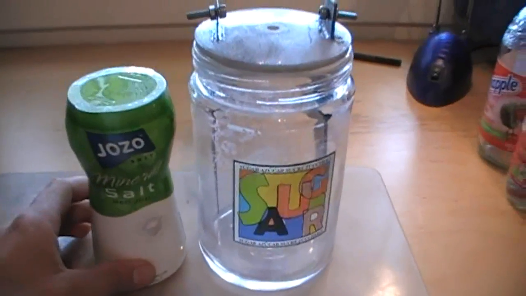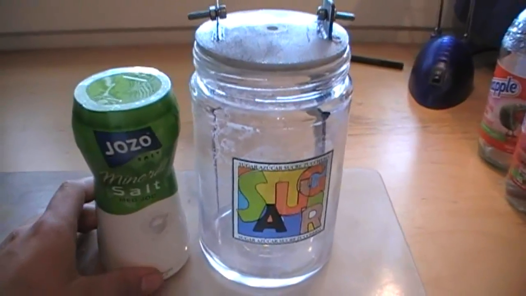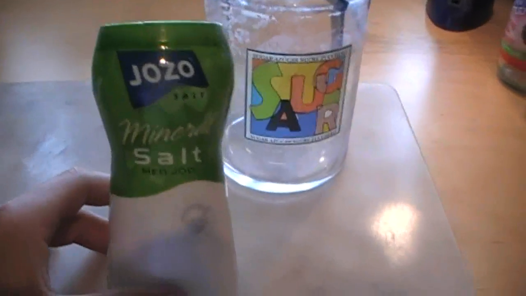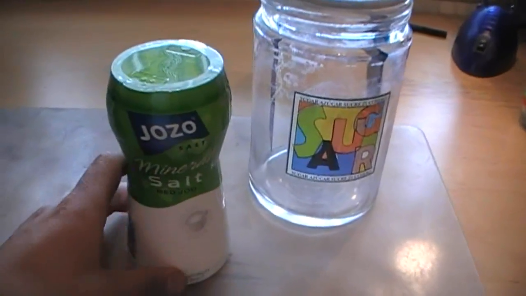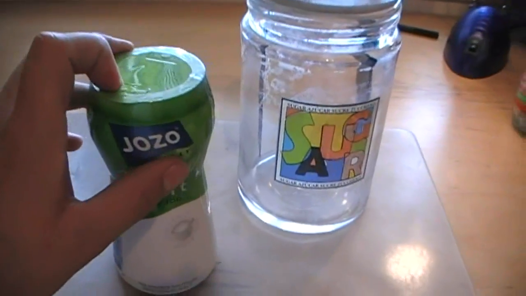So what you want to do is make a saturated solution of potassium chloride. I am using mineral salt which contains 77% potassium chloride and the rest is sodium chloride and some potassium iodide.